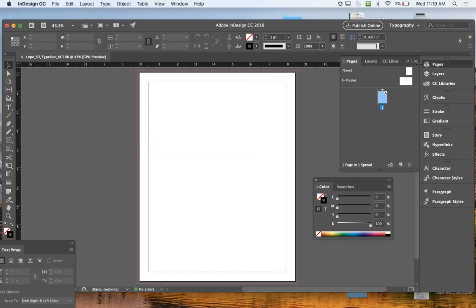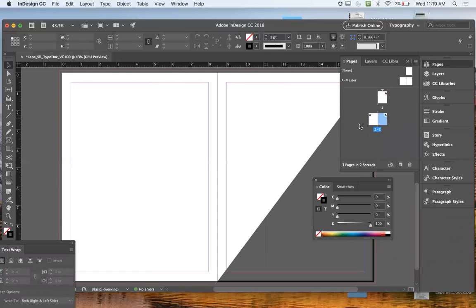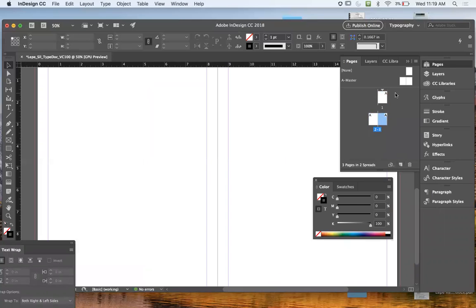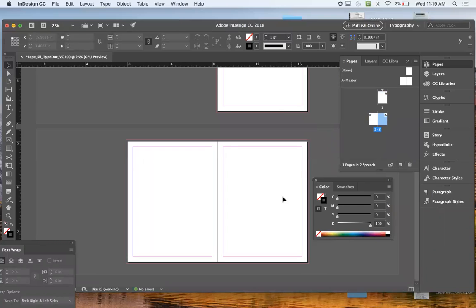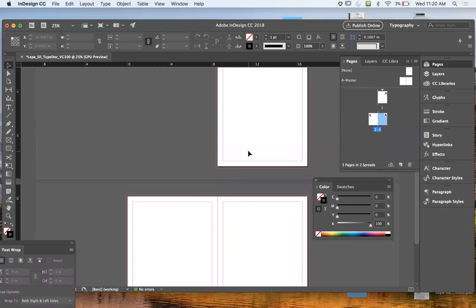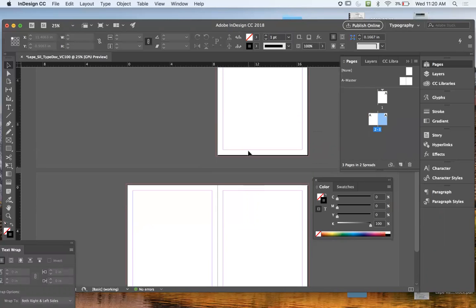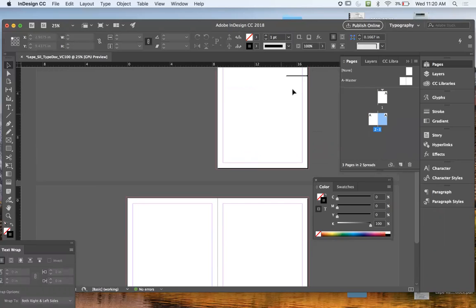Let's go ahead and open up our pages window, and that lets you see all of the pages that you have in your document. I'm going to go ahead and create 2 more pages because I want a spread. If you notice, there were gray objects that were coming up. That's just because I have a lot on my computer, so my memory is kind of shy a little bit. So if you see any of those gray bars, please disregard them.